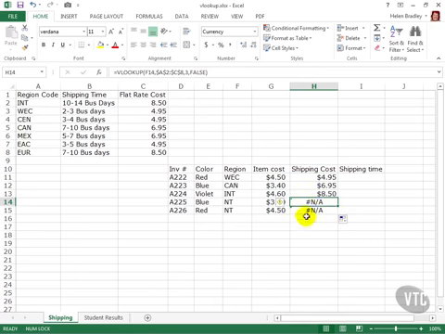We do have a problem here, and the problem is that there is no NT region code. It's supposed to be typed INT. This is an NA error, and if we know what NA errors are, it's telling us that a match doesn't exist. It would be nicer if we didn't see an NA error and instead we saw something a little bit more explanatory about what's happening.